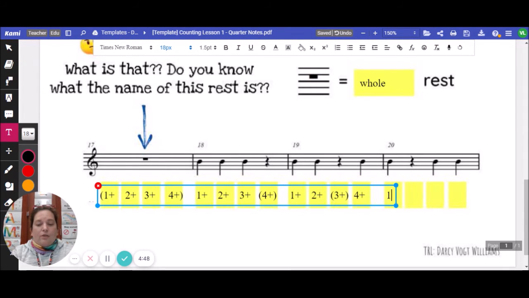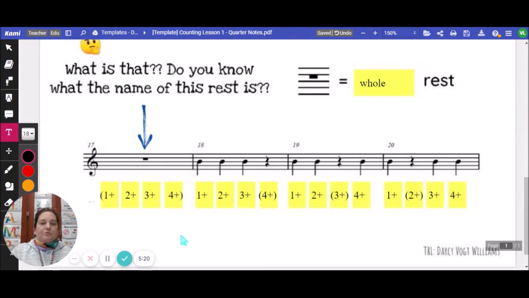So now we're going to cross the bar line, go into the next measure, so we're going to start again with 1 and it's a quarter note, so no parentheses. And we have in the second box, the symbol above is a quarter rest. So we're going to do our shift 9 open parentheses, 2 and then shift 0 close parentheses. And then our third box, that's a quarter note, and it's 3 and. And then our last box is another quarter note, and it's 4 and.